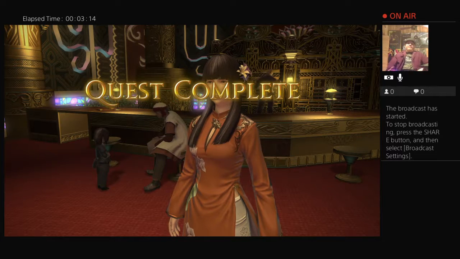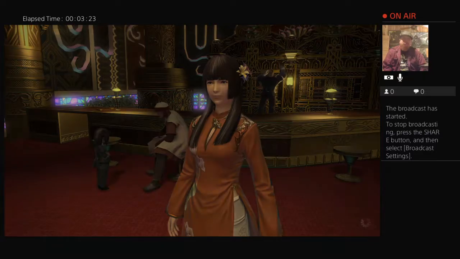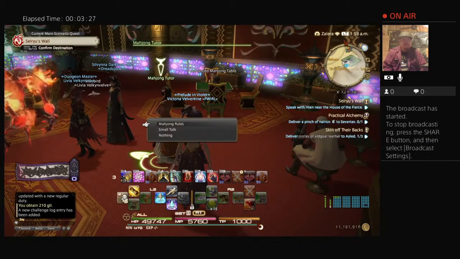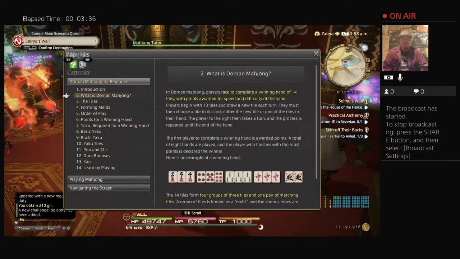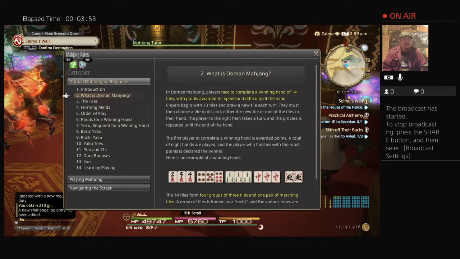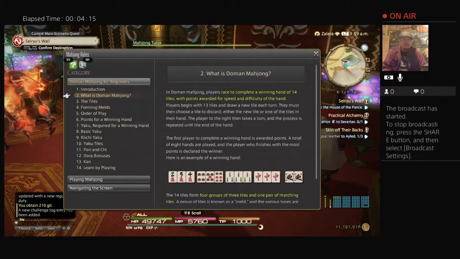Well, that click quest is easy. Now, do I have to do another one, or is it just gonna? Okay. Racer plea winning half tile points more for speed and difficulty of the hand. I wonder if it's like domino. I think it's a lot like dominoes. Or not.